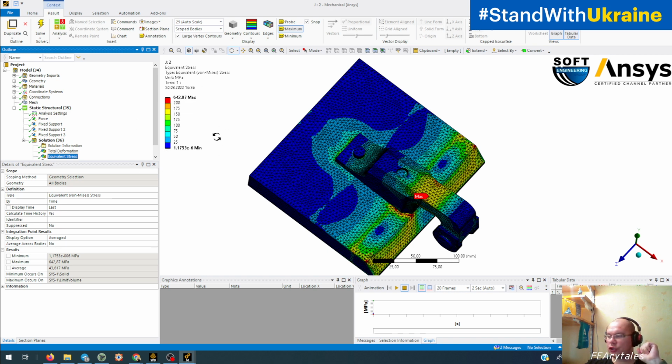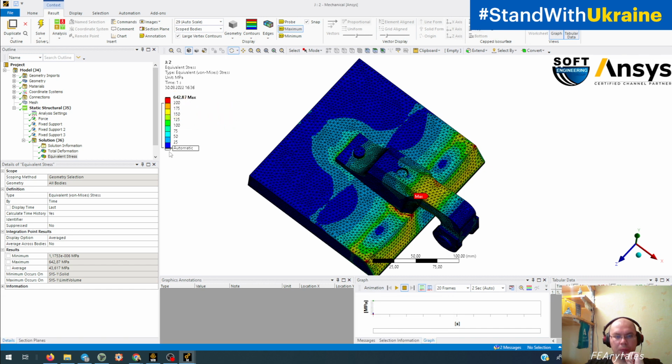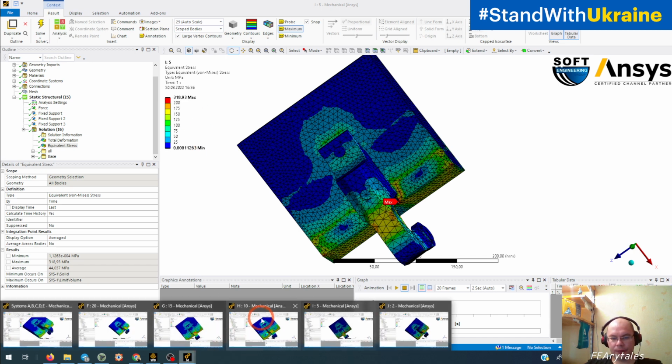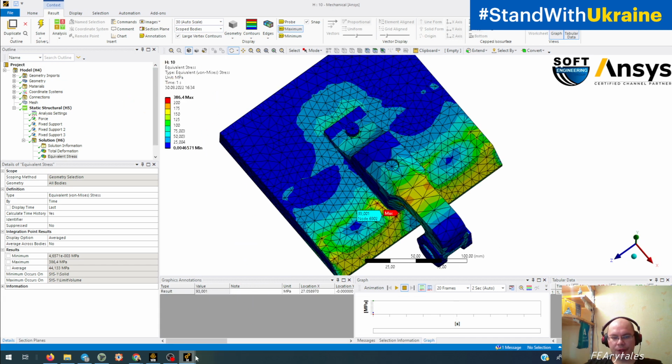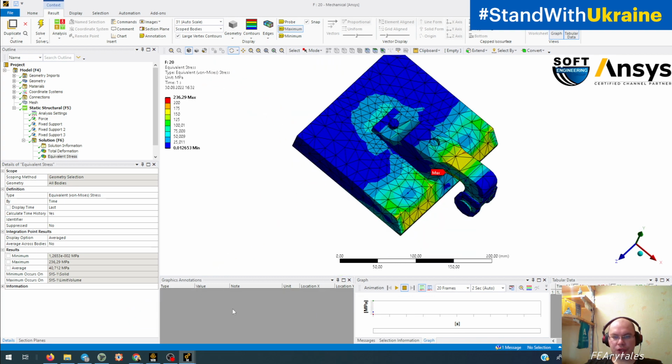But take a look, we see this type of color distribution with changing the original scale in ANSYS. If you take a look, from 0 to 200 we have a couple of colors, and everything higher than 200 is red, and that's the same scale for all our pictures.